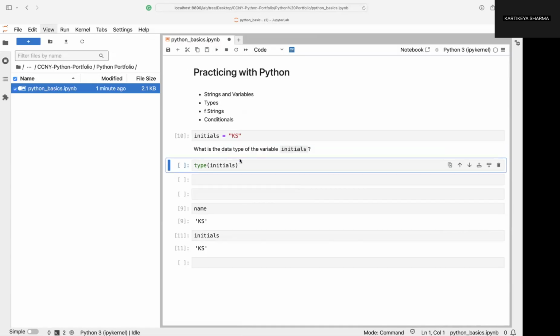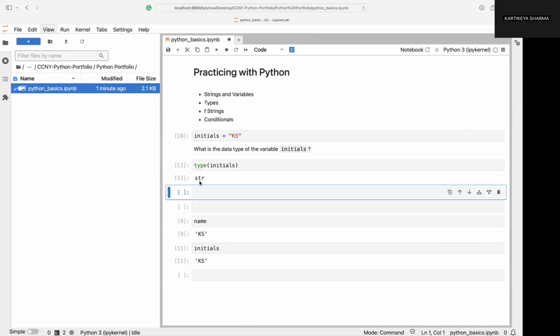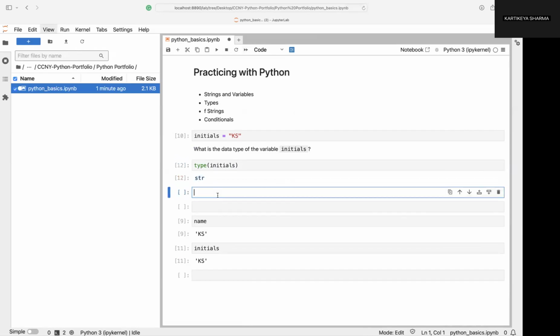The way I can ask Python that through code is with this syntax. You see type is a special word, it's colored green. Initials is something that we invented. If I run this, I get str, which stands for string.